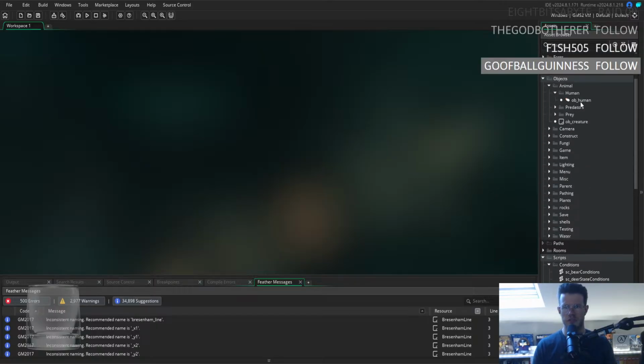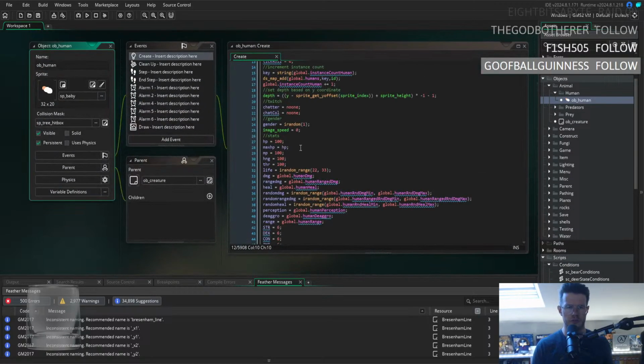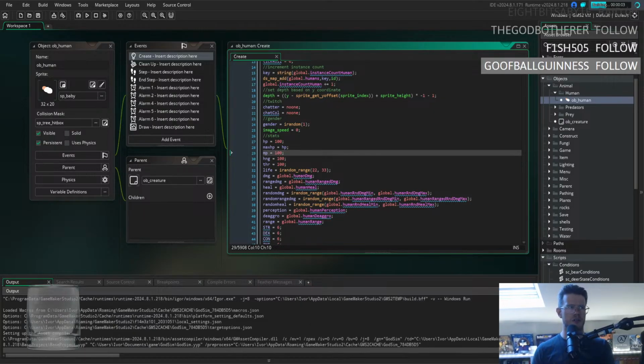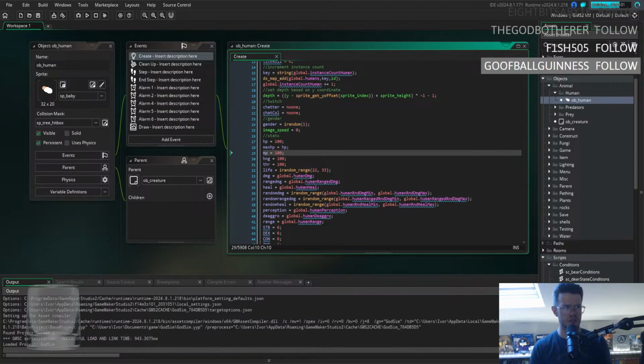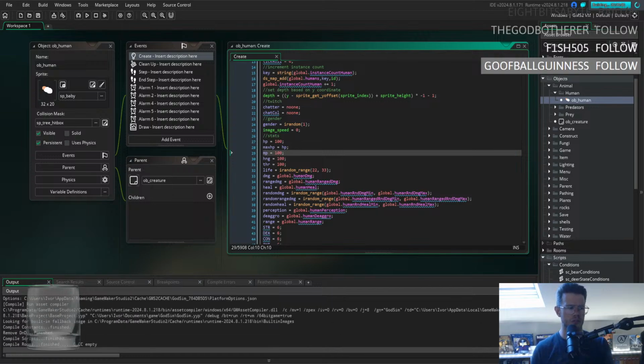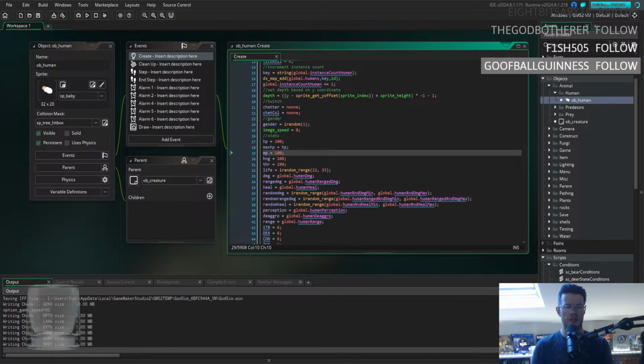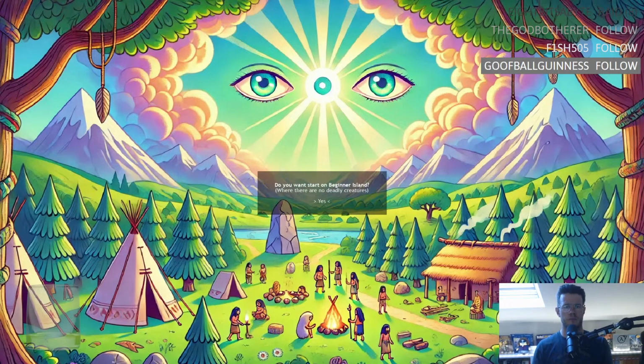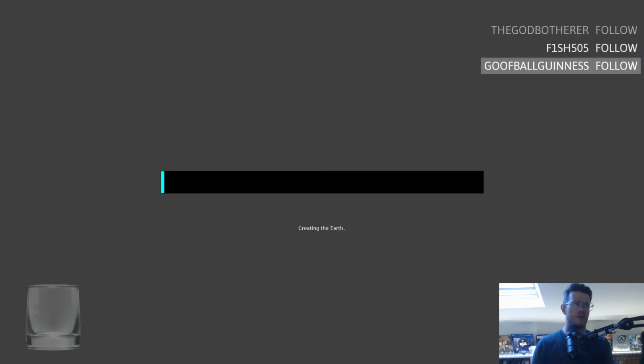Okay, well that's the humans updated to use all of the new stuff. I guess we should try it out. A good test would just be to see if the random wandering behavior is working. Will they kind of randomly wander around camp? If they do, we know it's working.